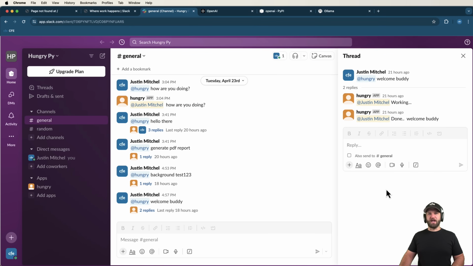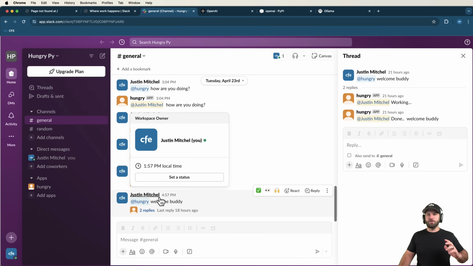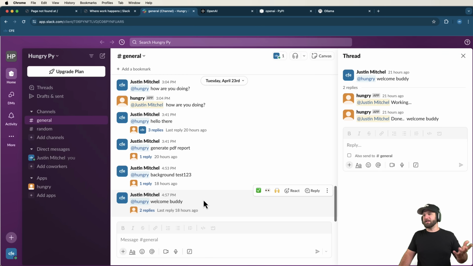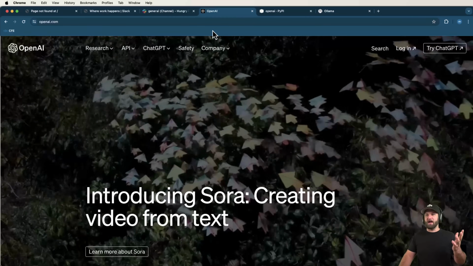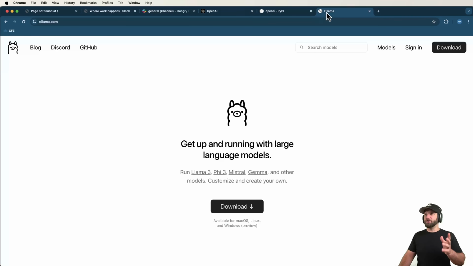Now we're going to go ahead and chat with a large language model from OpenAI. This, of course, is generative AI, but it will help us answer questions whenever we want to tag it, essentially turning our Slackbot into an AI Slackbot. Now, doing a generic model like this is probably not that practical in the long run, but it is really nice because we'll start with OpenAI, but you could easily change it to use any other kind of model, including open source ones and using something like Ollama.